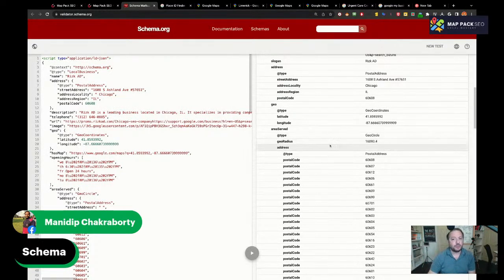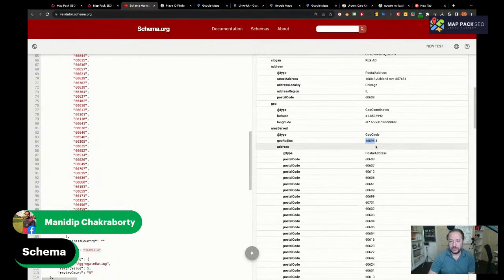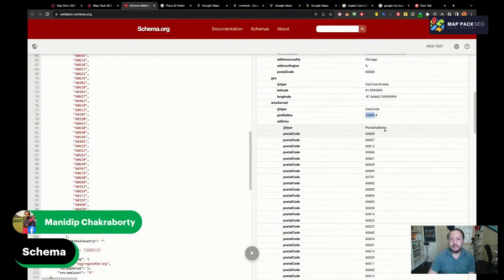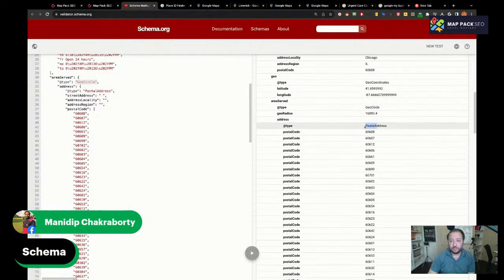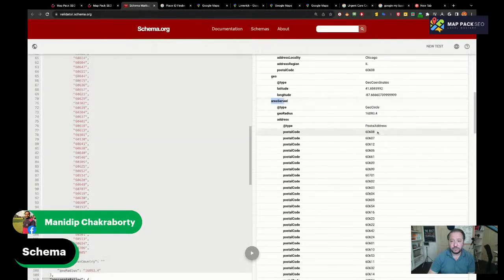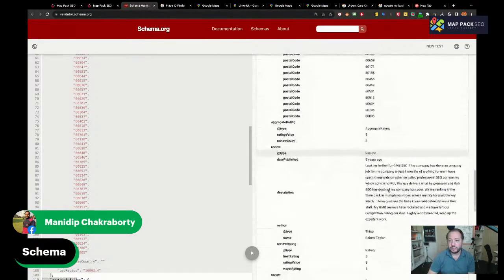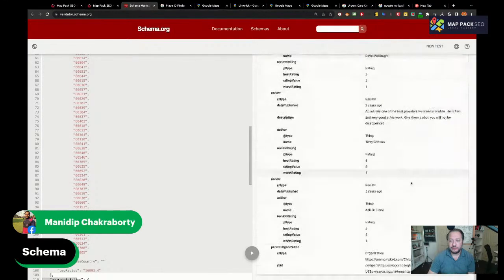this is going to be a different number. So this is the geo radius, and I think it's in meters. That's why it's a big number. It's not in miles or something. And then we have the area served. Other than the geo circle, we have the postal addresses area served with all the zip codes covered in that geo circle. So that helps your location authority as well. And then we have the reviews, and voila.